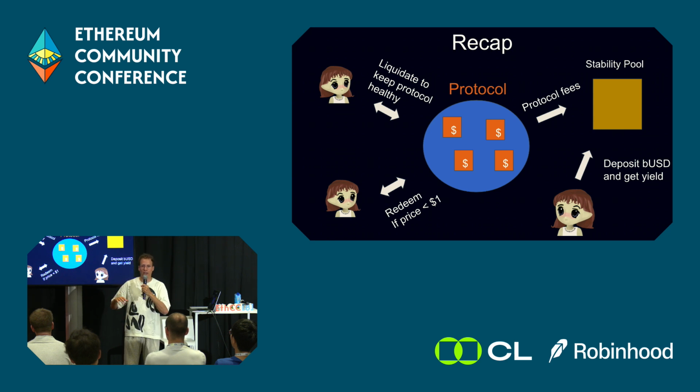The protocol fees are mostly directed to the stability pool in order to incentivize people to deposit in the stability pool. Anyone can deposit bitUSD to the stability pool. The stability pool is used when liquidations happen. Liquidations happen when the collateral ratio of a CDP is going down. So this means that the deposited amount of collateral is too close to the amount of stablecoin minted. And redemptions can happen when the price goes down. I mean, they can happen anytime, but it only makes sense to use them when the price goes down, and this ensures a good peg.